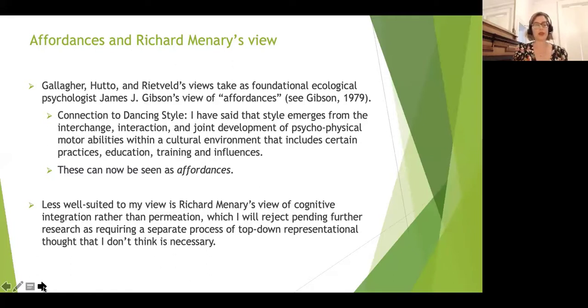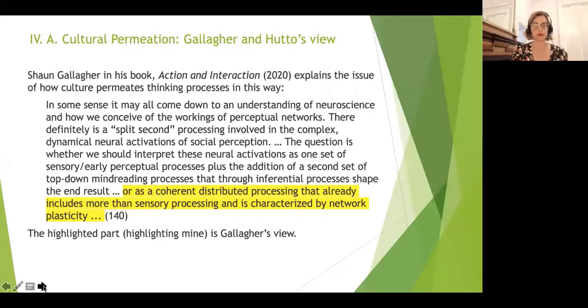Less well suited to my view, but I've only just started to look at it, so I'm just going to make that a preliminary decision. It just smells wrong, feels wrong. There's an affectivity to that. It is Richard Menary's view of cognitive integration rather than permeation, which I will reject pending further research as requiring a separate process of top-down representational thought that I don't think is necessary. So let's start with cultural permeation.